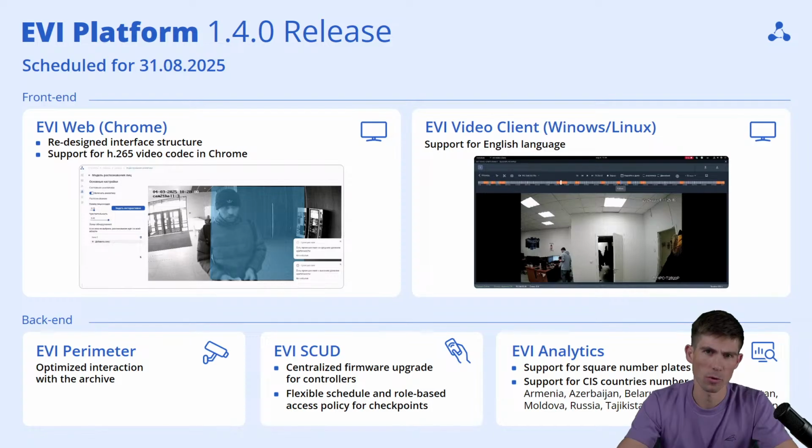It is more a solution for medium and large businesses or enterprises, and it allows you to have video surveillance without using any NVRs or network video recorders. So it's fully software. It's installed on a dedicated server that allows you to operate with video streams from all your video cameras, and it allows access to the footage that's saved in the archive, footage from the cameras.